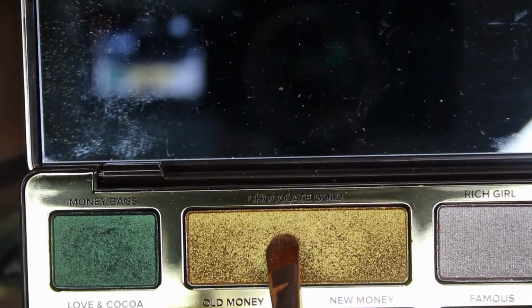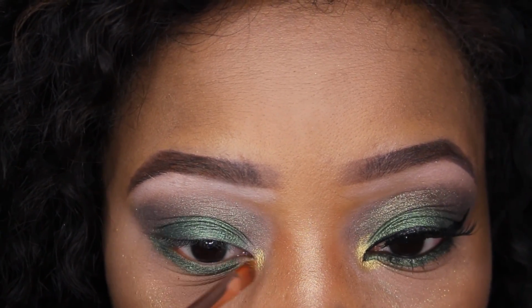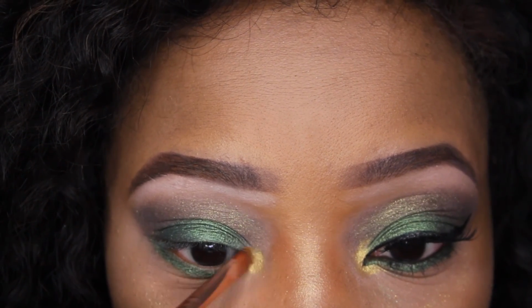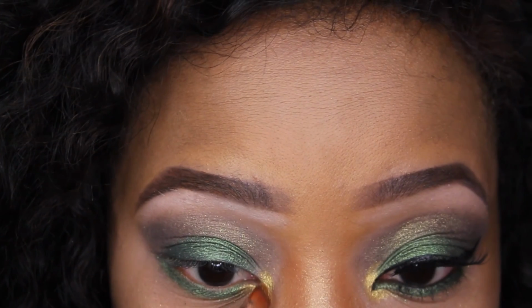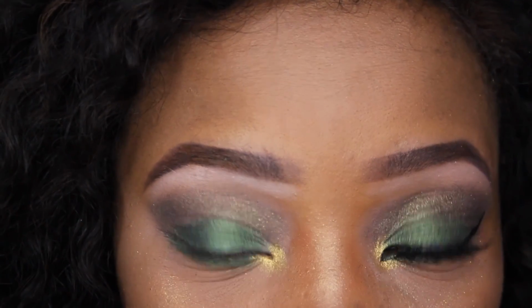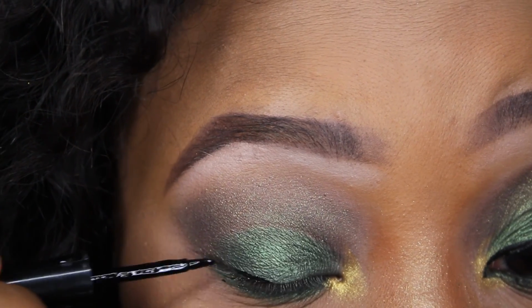So now I'm going to take the color Chocolate Gold and put that right on my inner tear duct. Okay, so I'm going to take my Wet n Wild H2O Proof liquid eyeliner and make a cat eye.